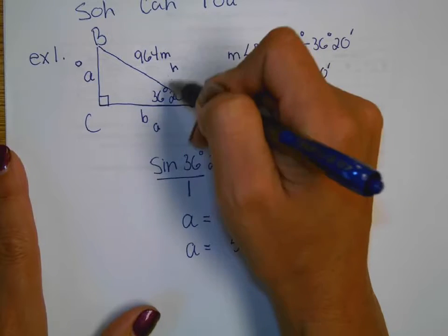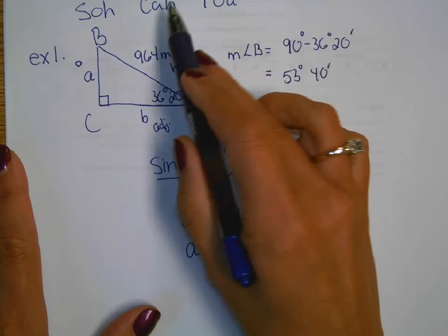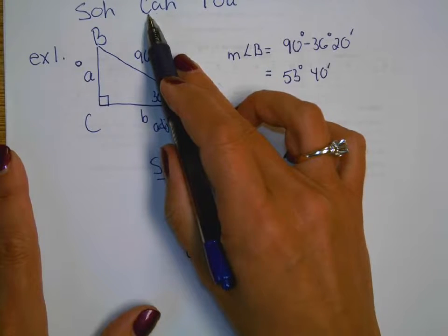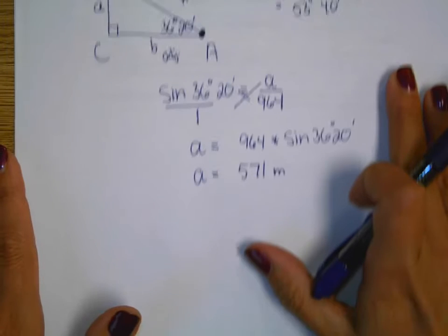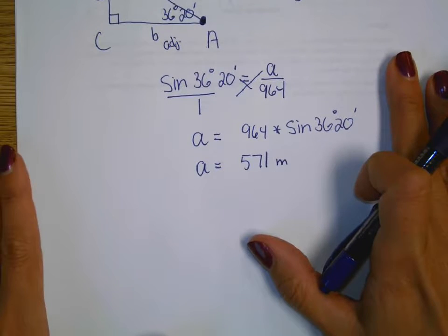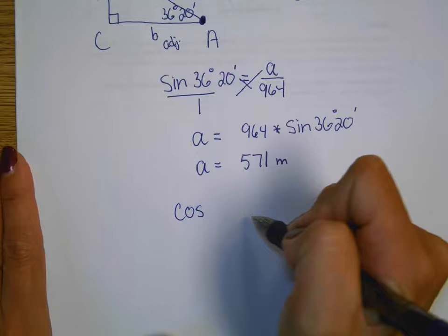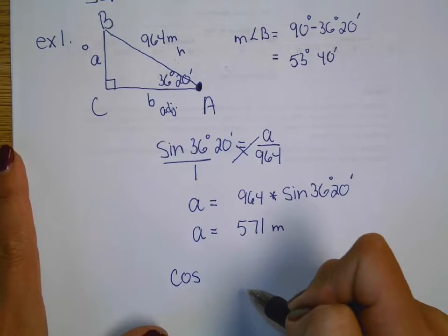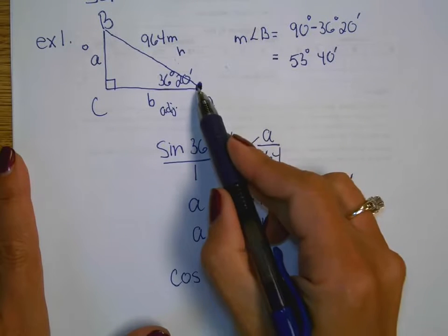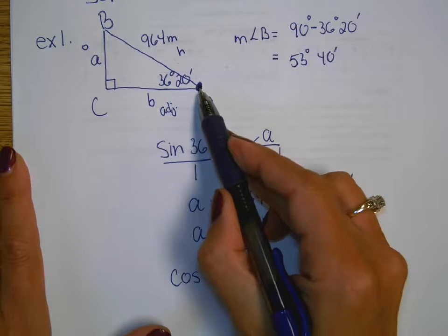So which trig function is going to help me get little b? Adjacent and hypotenuse goes with cosine. So now we'll set up a cosine. Wait, what are we trying to find? Little b, because that'll be our third part. So it's cosine. I have a question from the B. No, I'm standing on A, because I know A. I always stand on the one they give me, if I can help it.